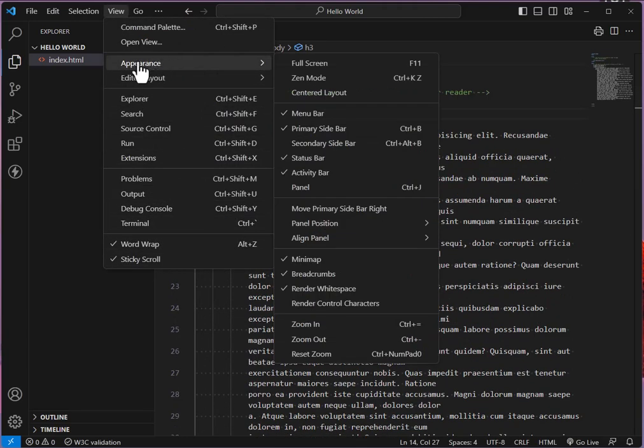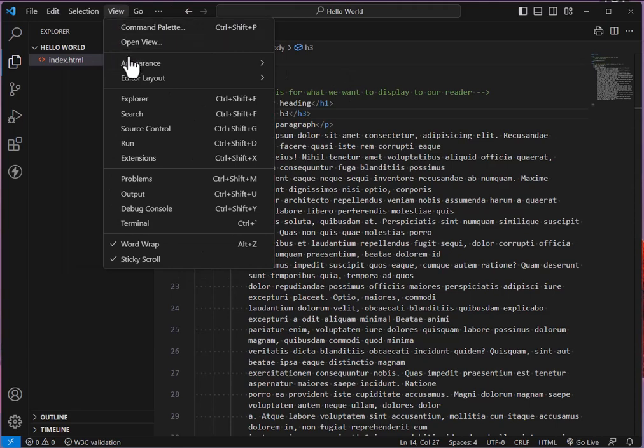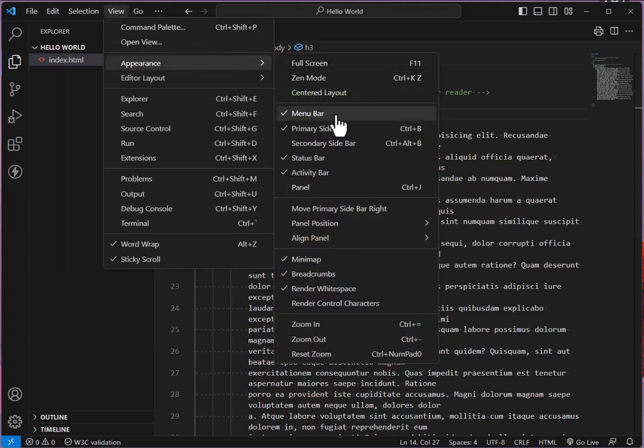Next, I want to show you Appearance. So if I click on Appearance, there are different options for the tools that I might have available to me here in the editor. And some that I'm going to point out, obviously I suggest that you play around with them and find out what you like. Menu bar is this up here. I'm not going to go through all of these. I would expect that you'd want to experiment with it.